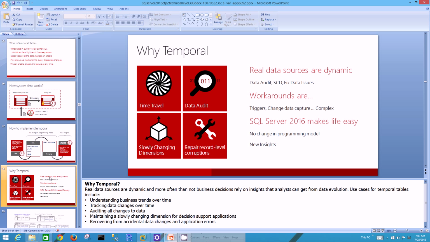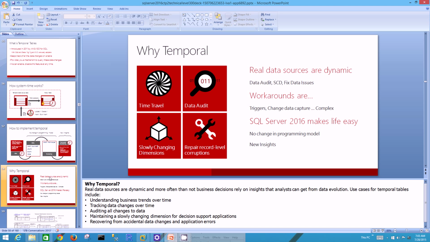Coming to the final point, why do we need this feature? In the existing versions of SQL Server, we use features like triggers, change data capture, or the application itself audits our data in another table. It's expensive, it's complex, it's not an easy process. This feature makes it possible, in a couple of clicks, to audit your data within no time. And there's the ease of querying this data using just T-SQL, without needing to know how the historical data or the current data is organized between these tables. It's completely transparent.